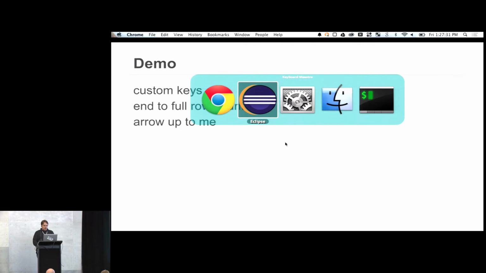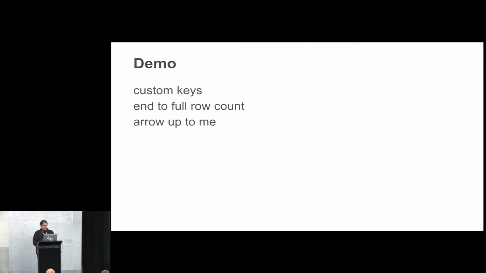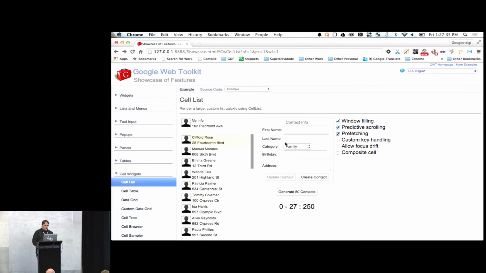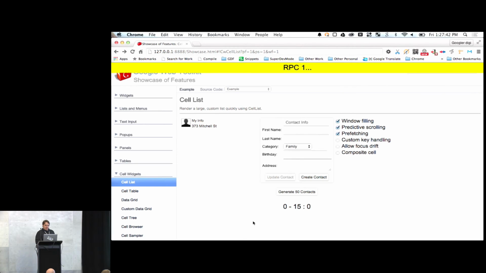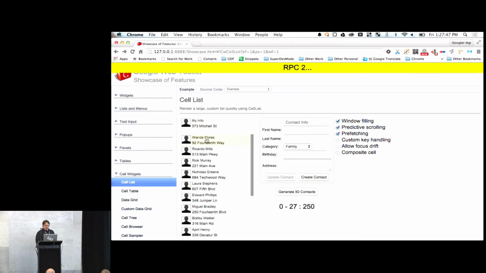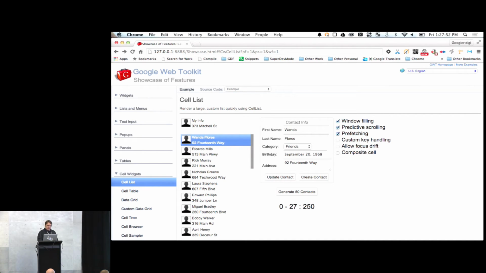I'm using the wrong key. Let me just refresh it, make sure I know where we are. And I'll show the default key handling. If I try to use J and K, as you'd expect, they don't work. Also, I'm hitting the space bar here. Nothing's happening. You really did press J and K, I saw. That's right. That was not simulated. But of course, that's not really surprising.